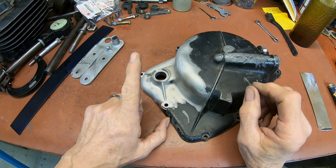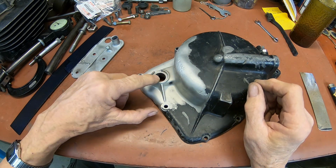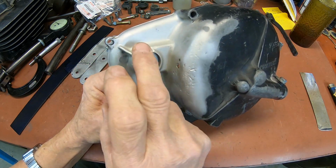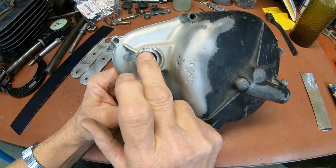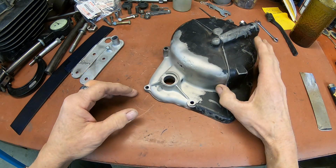First thing I'm going to do, go over to the lathe and turn out a little piece of stainless steel that'll fit in here. And hopefully the magnesium will not stick to it. We'll be able to finish this up, and we won't have to worry about digging a bunch of it out of the seal area here.